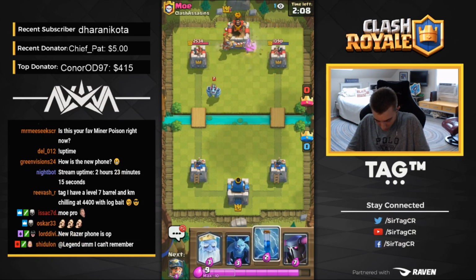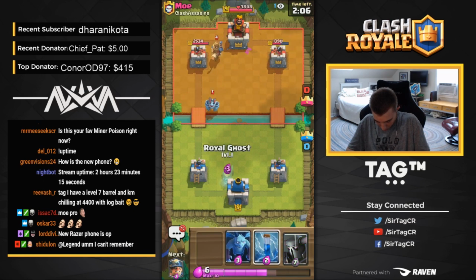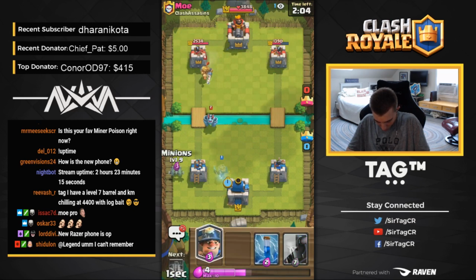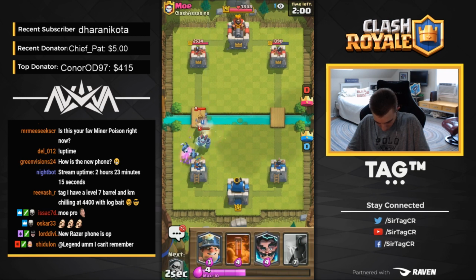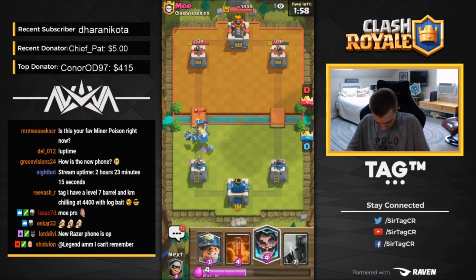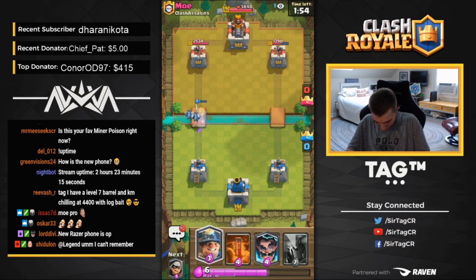Oh, he's going to NATO to King. Well played, well played. Alright, so I'm thinking that I probably want to end up going in for minions here, and I probably want to reset everything with a Zap. So I'm going in for that Zap, just to make sure that the Prince doesn't get a charge off on my Royal Ghost. I'm pretty happy about that.